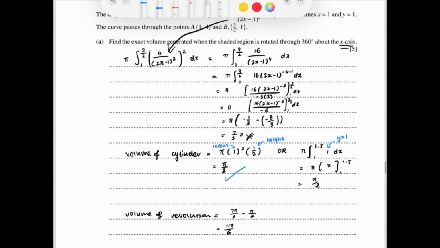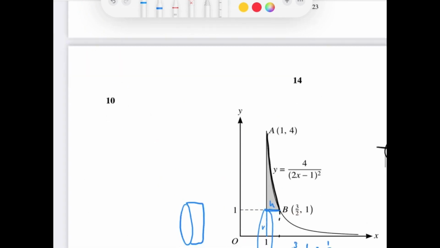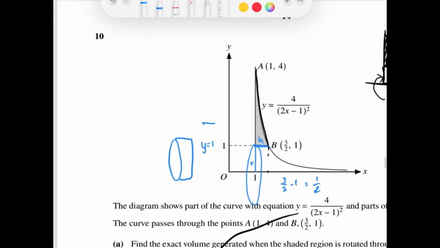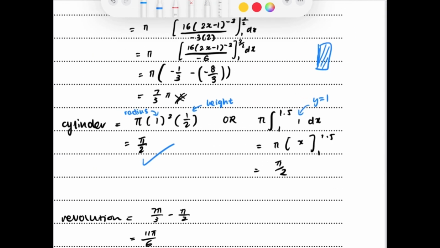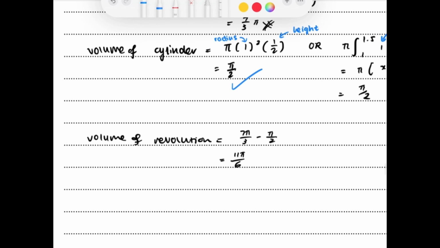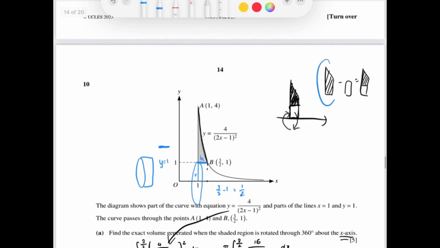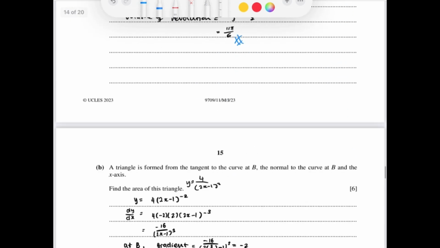So then you get the volume, or you could just find the volume of that small square piece by integrating again, and this time we know this equation is y equals 1 because it's just a straight line like this, you see. So you just put in y equals 1, that's your equation, you put it into this formula, and you integrate it and get x, and then you find the answer from there. So the volume of revolution would therefore just be, remember, this minus this equals your answer. So I got this minus pi over 2, and get your final answer, 11 pi over 6.